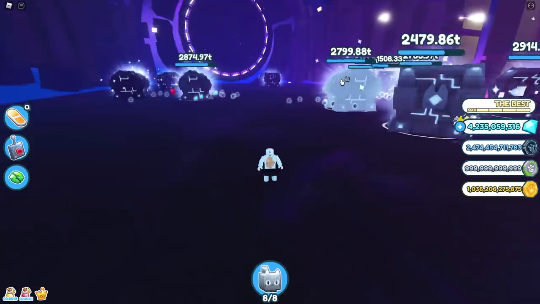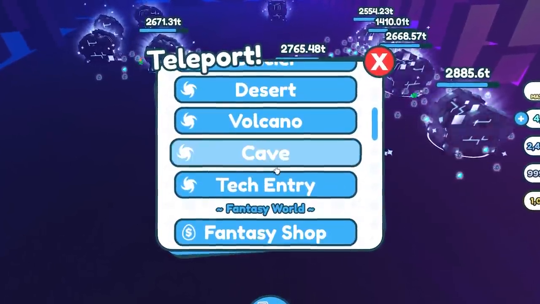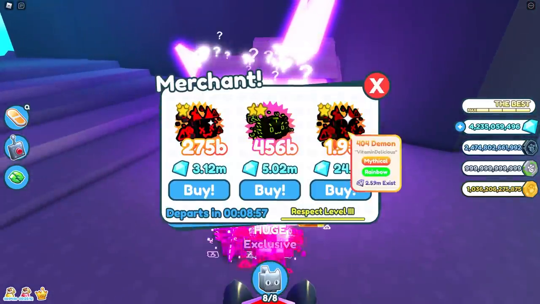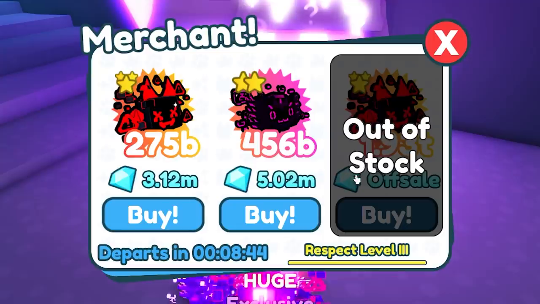Hello, sussers. I've been farming quite a bit of tech coins, but the mystery merchant just arrived. So let's get my 404 demon. I can't believe how cheap it is. Wow, there's more than one. Well, at least I got two.